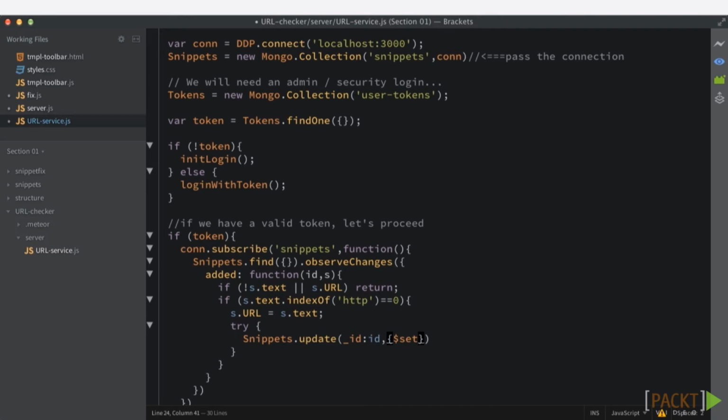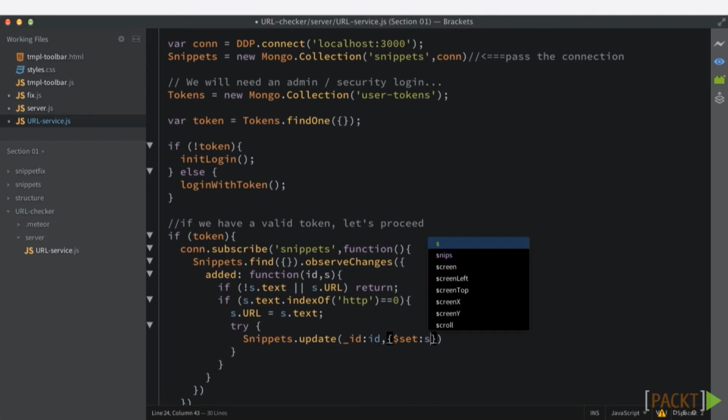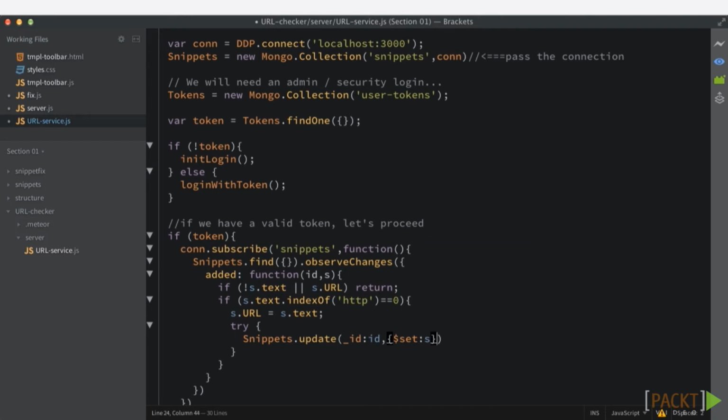So we will update where ID is equal to the ID that was passed in, and then we will do a $set statement for the URL. Now, if there's any kind of error, we're going to log it to the console, and this will allow our application to keep running because it's inside of a try-catch block. So we'll give it some context here.